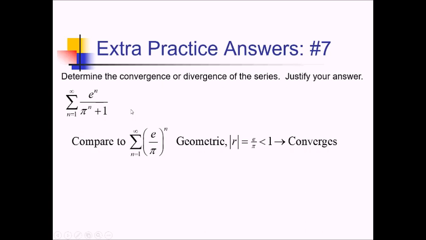So what I'm going to do is show that my original and my comparison series are both positive, and I'm also going to show the order that they go in, which should be original followed by comparison. So I can say 0 less than or equal to my original, which is less than or equal to my comparison, which I'm just going to write as e over pi to the n. And this is going to be true for really all n values here, n greater than or equal to 1, we'll say. So this shows by direct comparison that my original converges.